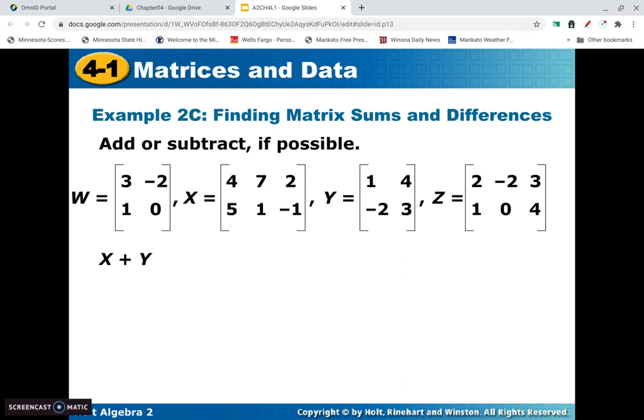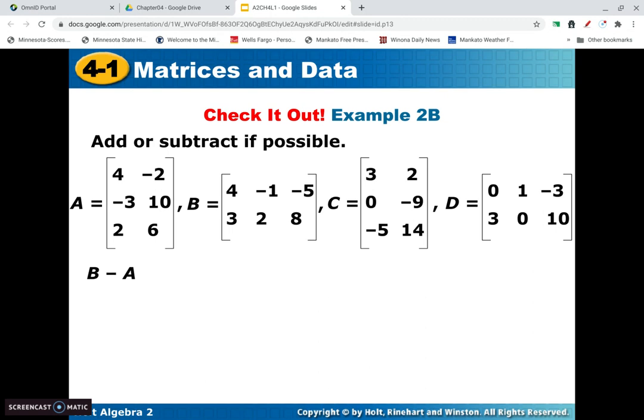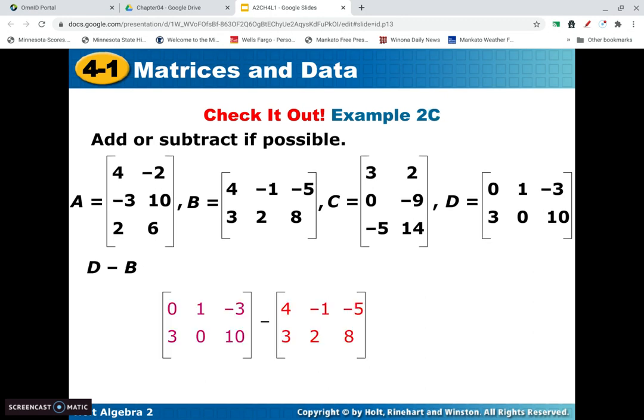All right, so when we try to do x plus y here, we say, oh, we simply can't do that. It does not exist. There's no solution there because it's not the same dimension. Okay. Could we do b minus a? Yeah, we've talked about that. We could certainly do those same dimensions. Just subtract. Make sure you do it in the order that they say. Well, actually, b minus a we can't. I was thinking b minus d here. B minus a, no, they're not the same dimension. Absolutely not. Can't do that. Could we go d minus b? Well, sure, we could do those same dimensions again. Just make sure you do it in the order that they list because that's different. Okay. All right, so there we go.